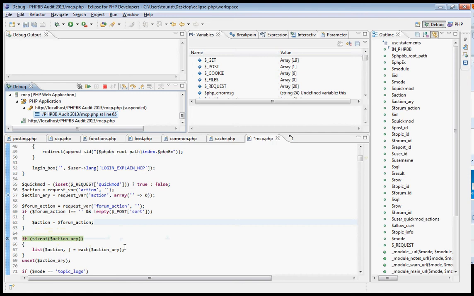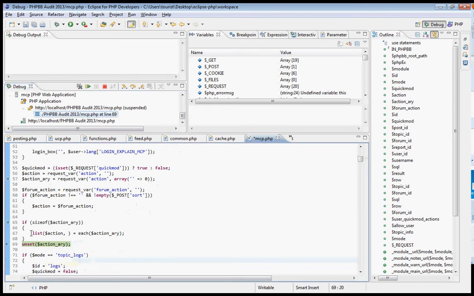Size of action array. Okay, let's go and action array. So I think action just got overwritten by this list assignment.